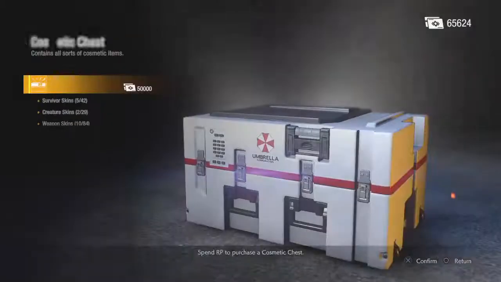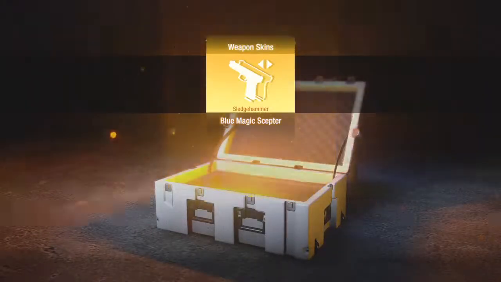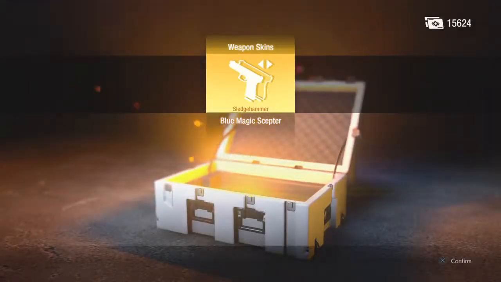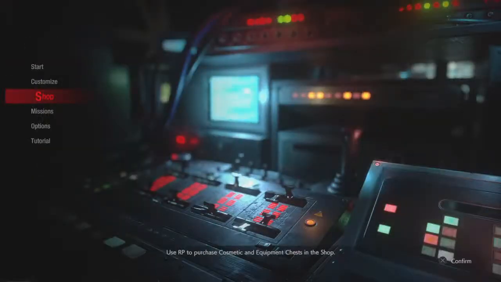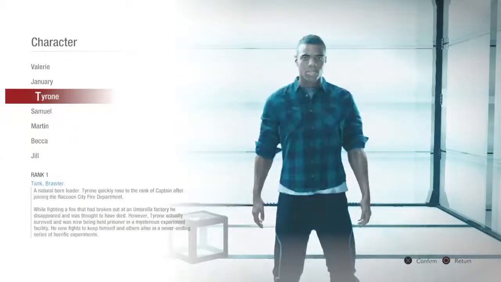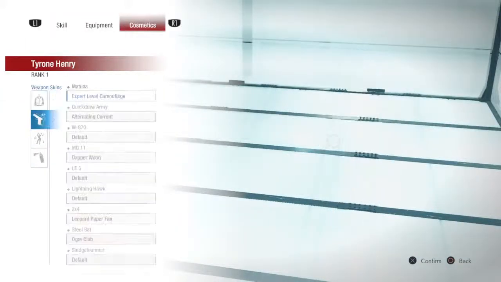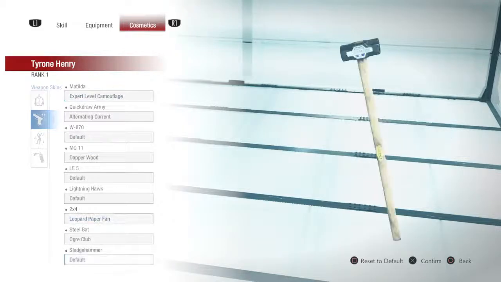I think we have enough points for it. For the cosmetic chest. I think that's what it is. So let's go ahead and open that and let's see what we get here. Blue magic scepter for a sledgehammer. Okay. Let's see what that is. It sounds amazing, but let's see what it actually is. Weapon skins, sledgehammer.